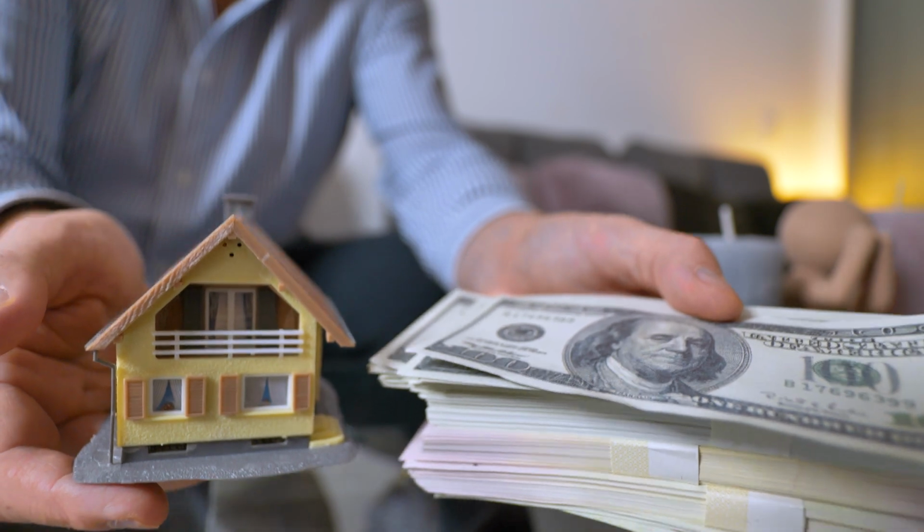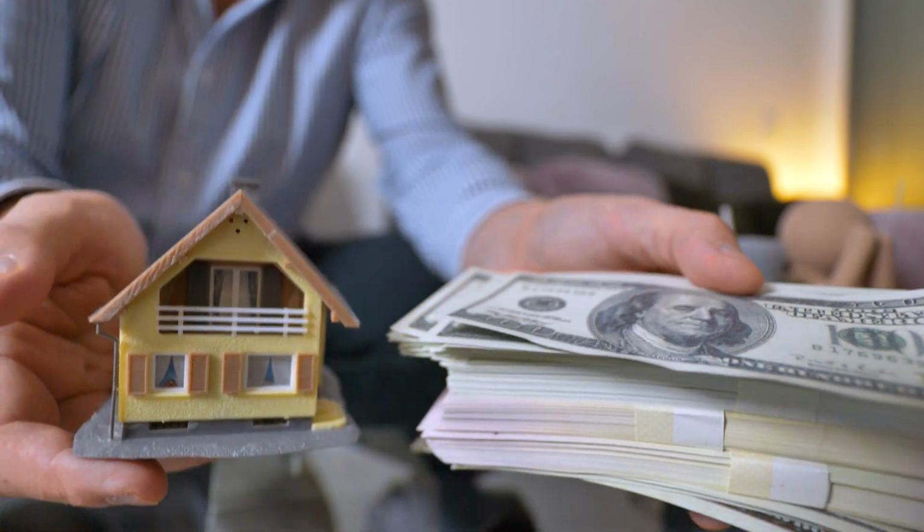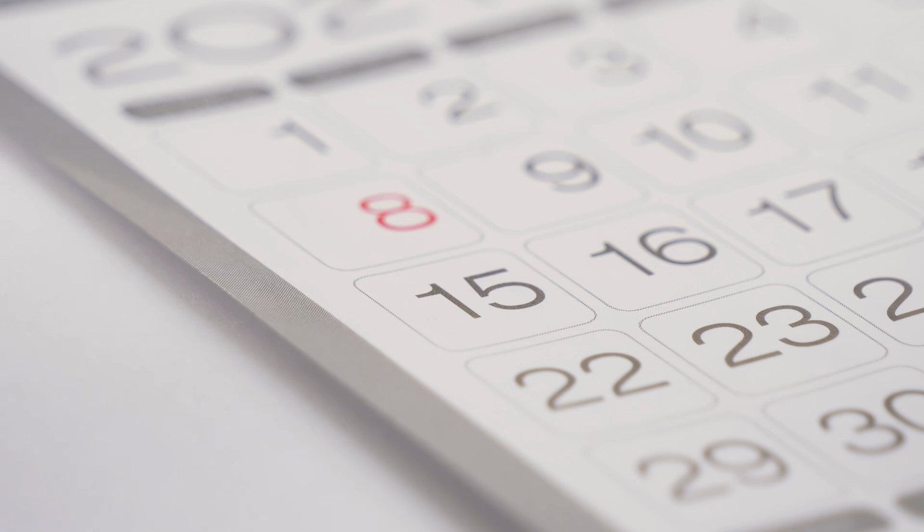And the last tip is you may feel that's a lot of money for you to buy a house. And if you're not ready to buy a house, if you don't have the $10,000 or the $20,000 or $30,000 amount of savings, or if you're not able to borrow it from your parents or your siblings or your friends, then one thing you could start doing is set a deadline on where you want to buy or when you want to buy.